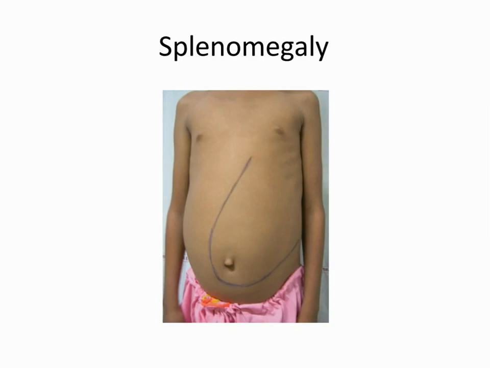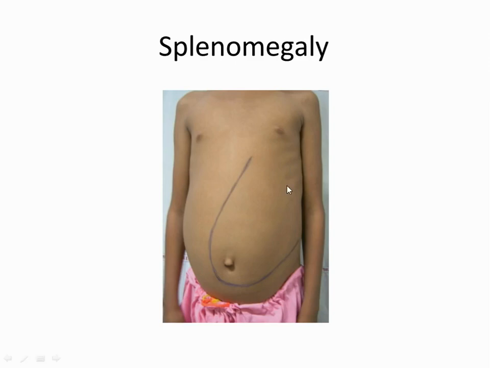Splenomegaly is a term which means that the spleen is enlarged. Megaly means enlargement, so splenomegaly means spleen enlargement. As we said in the last lecture, the spleen extends between the 9th rib and the 11th rib in the left hypochondrium, and lies behind the ribs. So for enlargement of the spleen to be palpable, it must be enlarged 3 times more than normal, to be palpable below the costal margin.